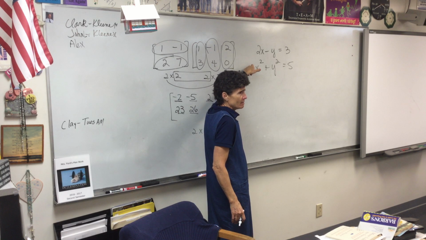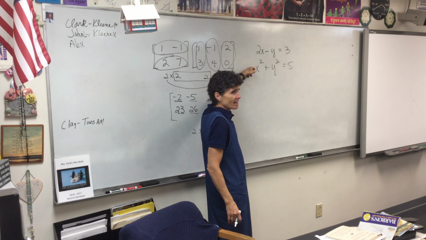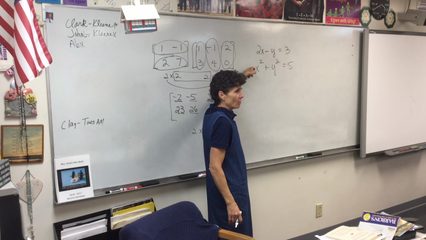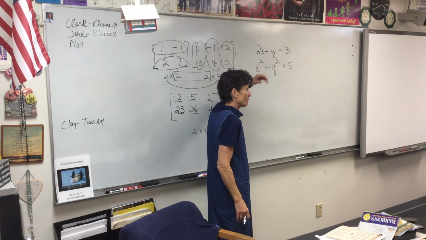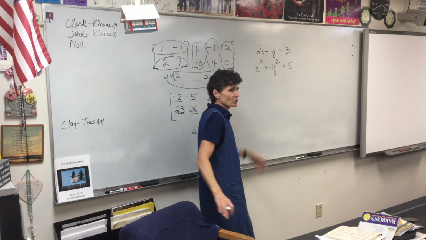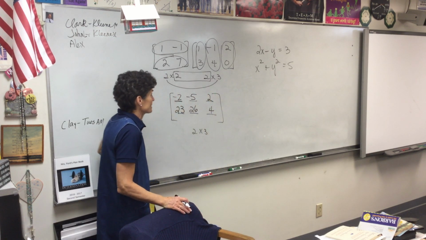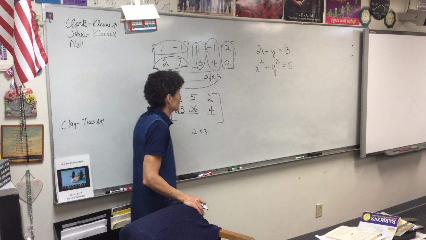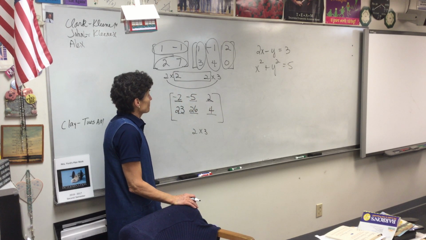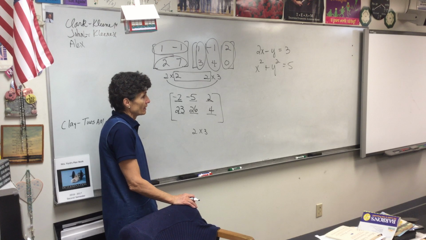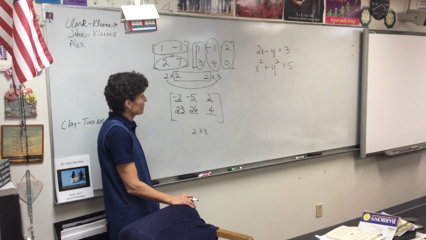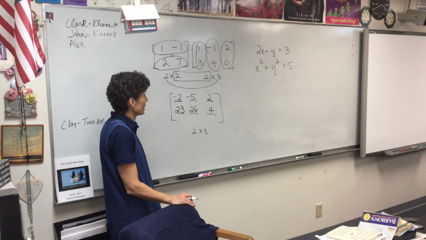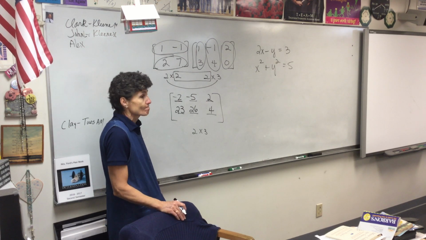Oh, don't admit it. That's embarrassing. This isn't a parabola. This is a circle, right? How do I know it's not a parabola? It's got 2 squared terms. That's not a parabola. Unless there's a rotation in there, which there is. All right. So we've got a circle and a line, and so we could have 2 solutions, 1 solution, or none. All right. How are we going to do this?